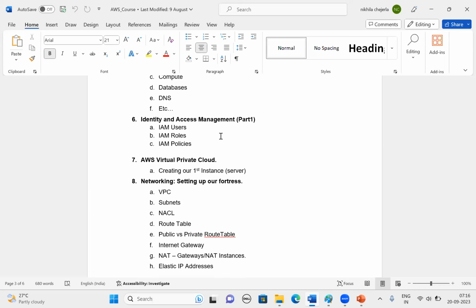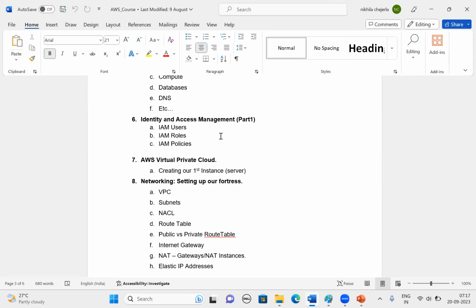This is an important topic, friends, because once you know about VPC, you will be able to understand the internal structure of the cloud. We create resources, let's say servers you create, Lambda functions you create, automation you create, but they all have to communicate within and they have to stay live on the network. So that procedure is provided by the VPC. So VPC will help us to communicate among the resources.